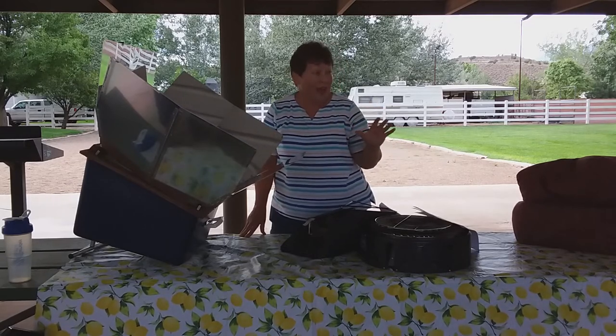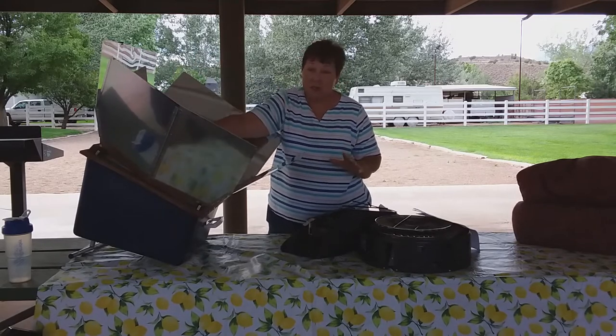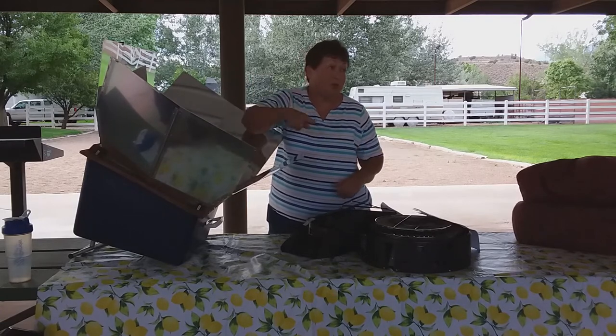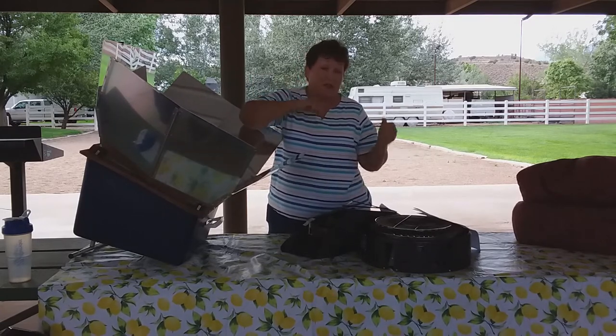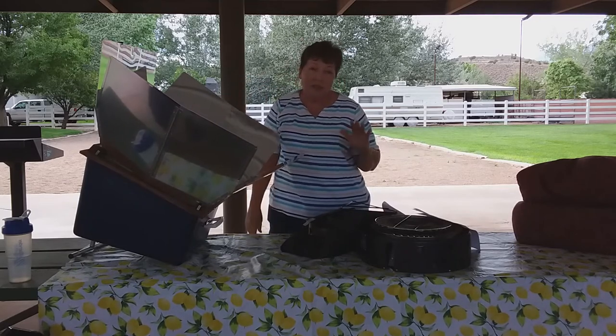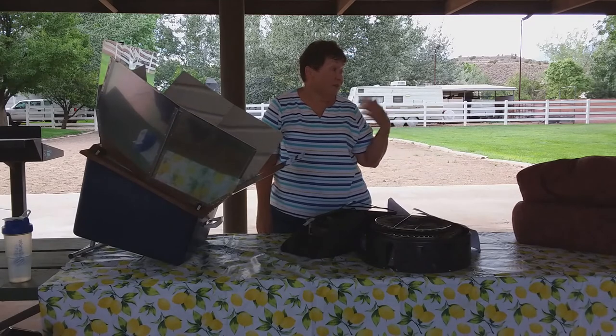The other thing that adds a little bit of time is I preheat it, make sure it's up to 300 or 350, put my food in, and the temperature drops. It's because all of a sudden now you're putting something cool in there. And it'll drop anywhere from 50 to 100 degrees if I'm taking something chilled out of the refrigerator.